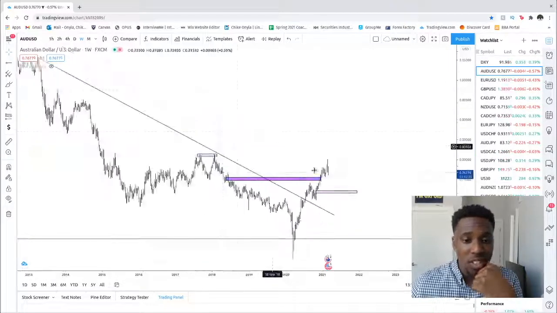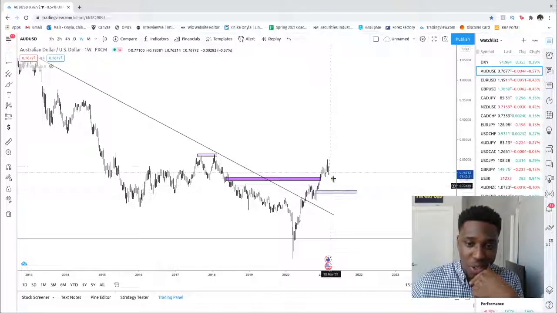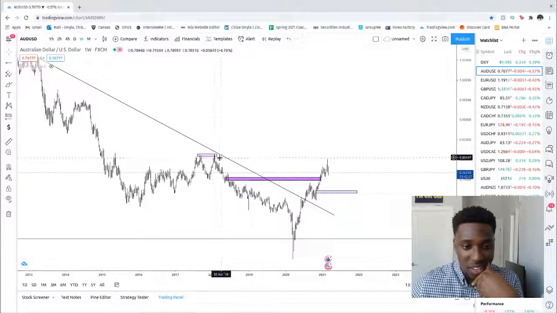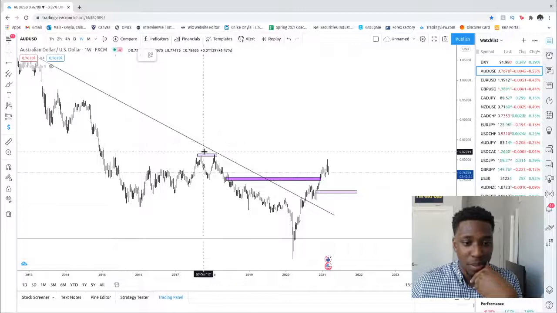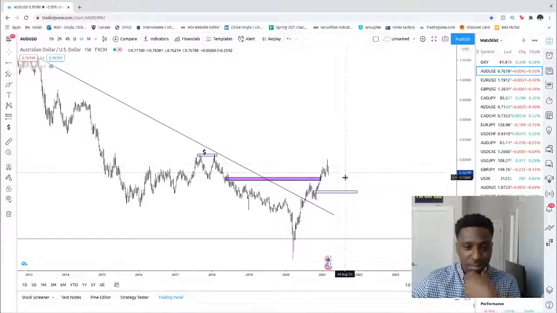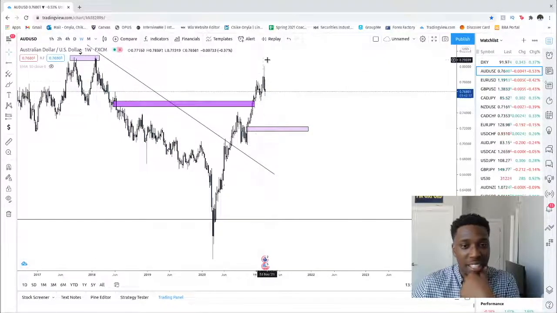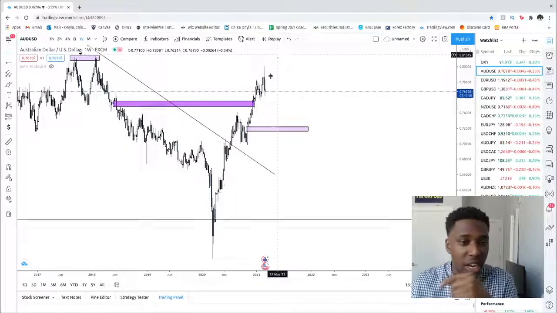So where was our target? I talked about this a couple of videos ago in AUDUSD. When this broke off, where's our target? Our target was above these highs right here, because these look like equal highs, right? Where liquidity is resting above here, right? You've got money resting above this point, right? And so generally I like to believe that this chart is acting as a magnet, attracting the algorithms to push AUDUSD up here so they can grab the liquidity up here, right?